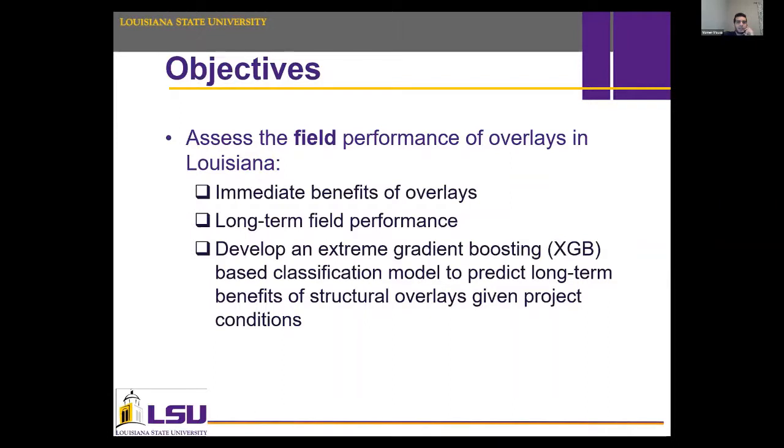So this takes us to our objectives, which is to evaluate the field performance of asphalt overlays in Louisiana. Specifically, we evaluated the immediate benefits of overlays as well as the long-term field performance. We also developed an extreme gradient boosting model, which is a machine learning algorithm. So we developed a classification model to predict the long-term benefits of structural overlays based on the field conditions.